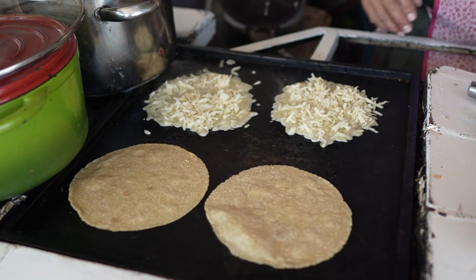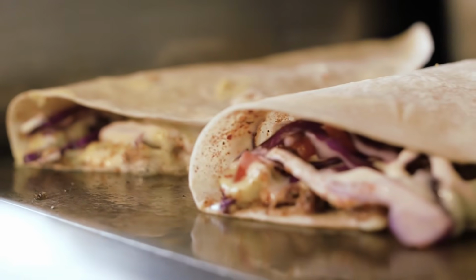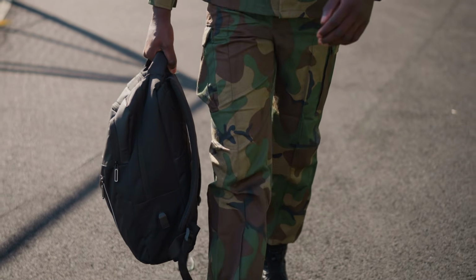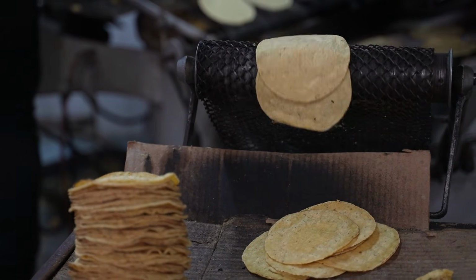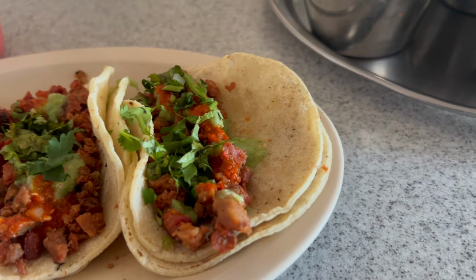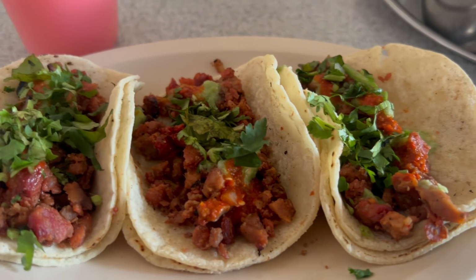After opening, reseal the package tightly and follow the manufacturer's instructions. If you plan to keep tortillas in an evacuation bag or vehicle, don't leave them in a hot environment for long periods. The simplest approach is to rotate them. If your family regularly eats tortillas, use the older package first and replace it with a new one.